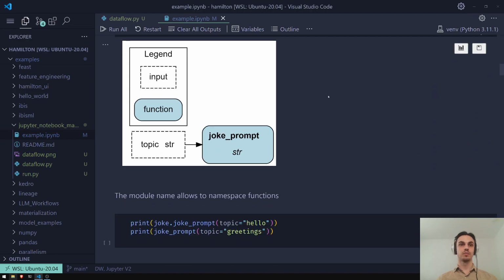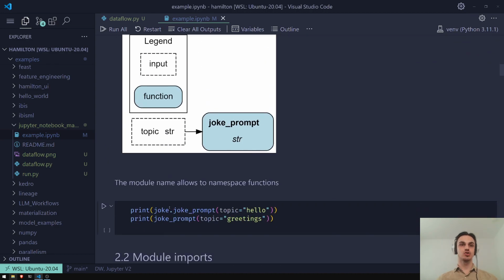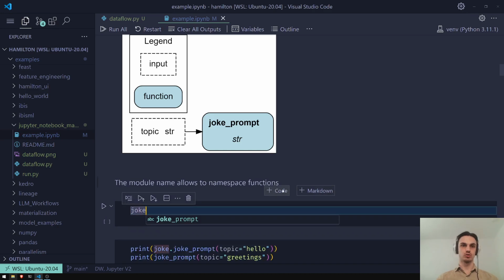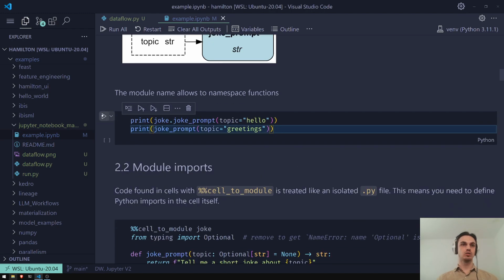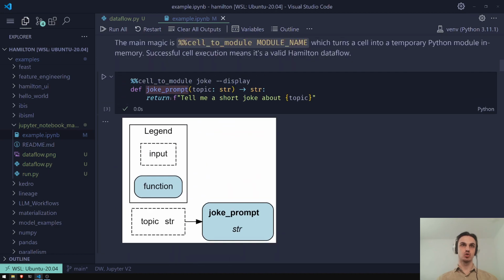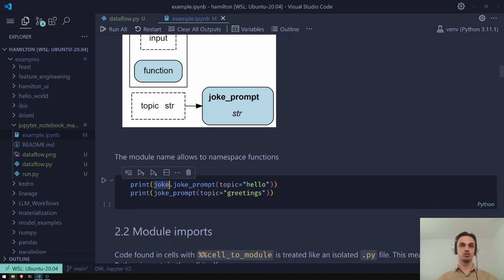This is cool. We can access the joke module if we go to joke. It's a module located in a temporary place. And we can use the functions either directly, we have joke prompt, or we can access the joke prompt function through the module.